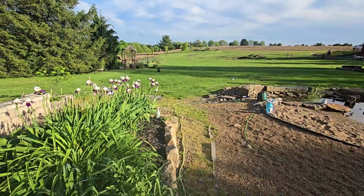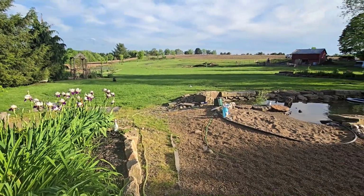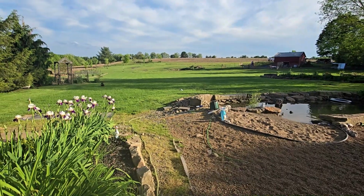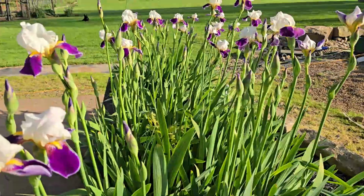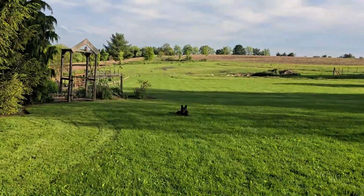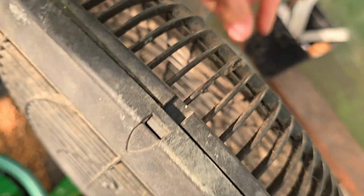So this ramp bed is just looking beautiful right now, looking down to the vegetable garden, and right here next to the beach of the pond, we have a gorgeous set of white and purple irises. And it's hard to really tell, but there's a lot more blooms on here. This is gonna be blooming for a while. You still got some shade, pup? Good boy. We'll finish this tour up here in the greenhouse.